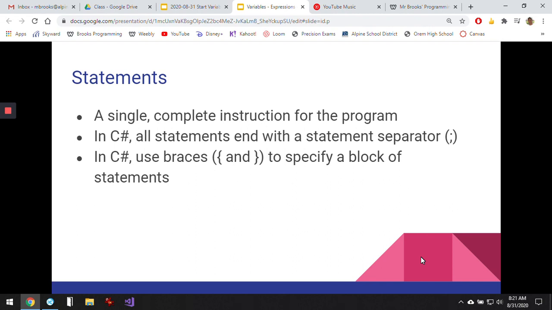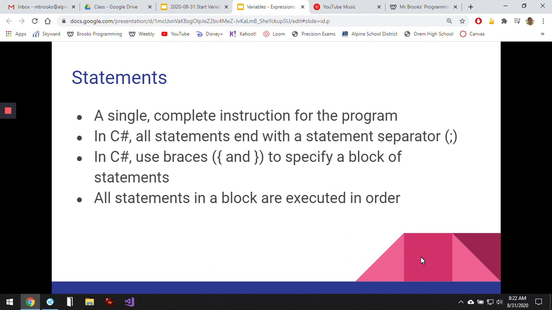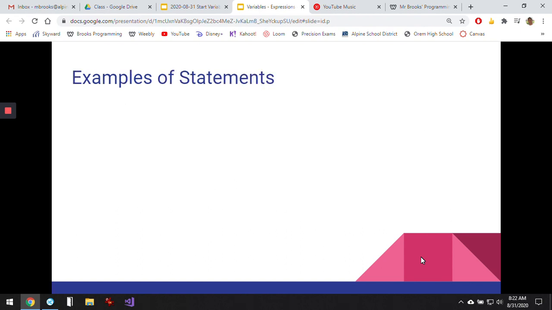In your Draw a House program, along the way, some of you ran into problems when you accidentally deleted one of the curly braces. Well, now the compiler was like, I don't know what you're doing now because I got an open curly brace but not a matching closed curly brace, and it just totally got out of kilter. So when you have statements in a block identified by an open and closed curly brace, they're executed in order, top to bottom. We'll go over how this all works.